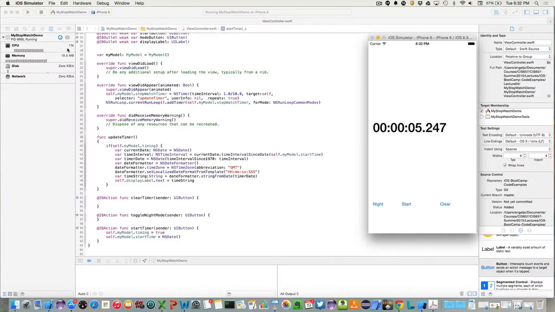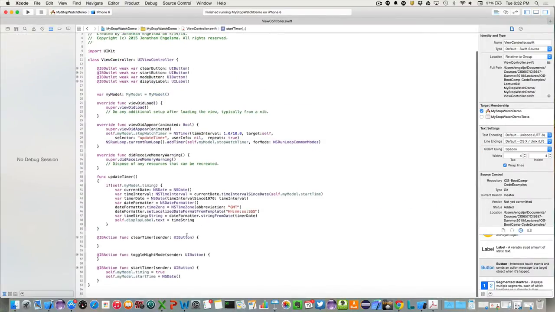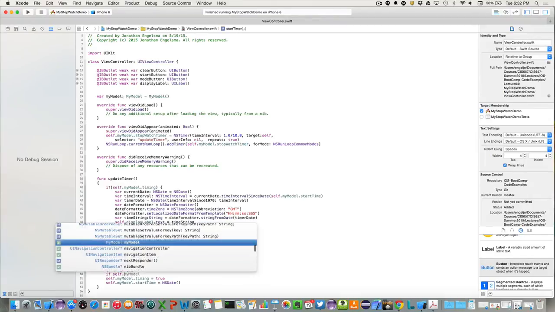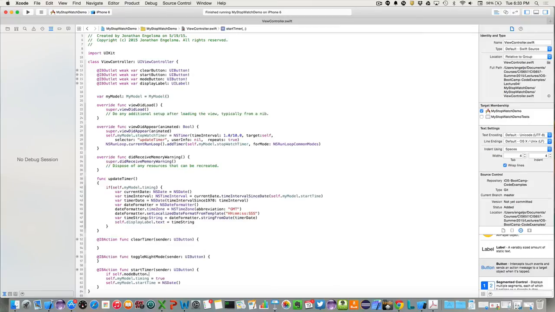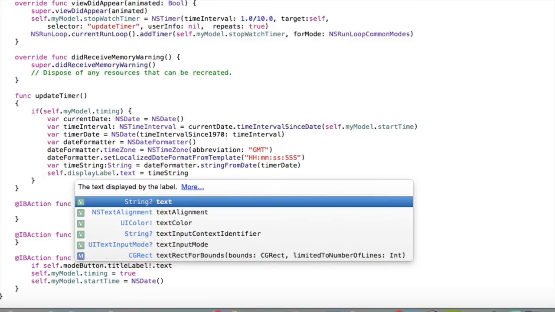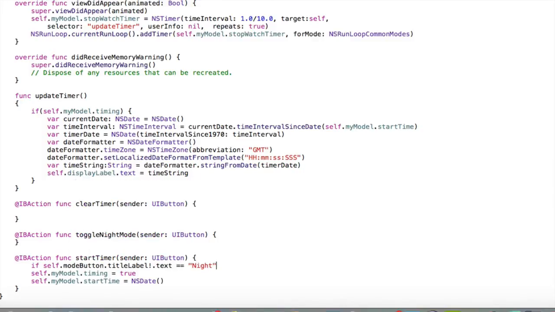So let's go ahead and implement that start button press more fully. What we want to do here, first of all, is check what mode we're in. So I could actually look at the label on that button. I could say, if my mode button's title label, and remember, we need to unwrap it, so I'm going to put the bang there, if this guy's text is equal to night, then we know we're in day mode.